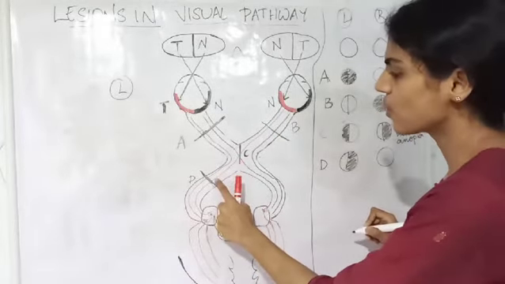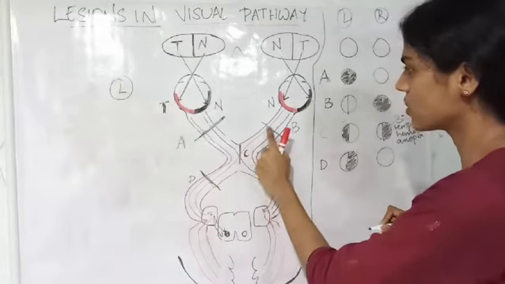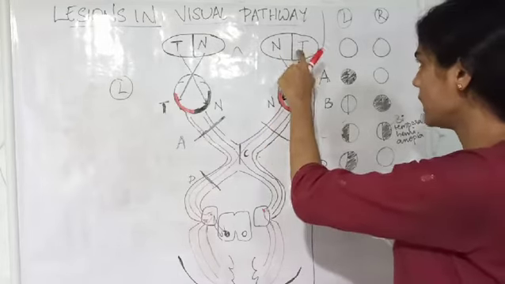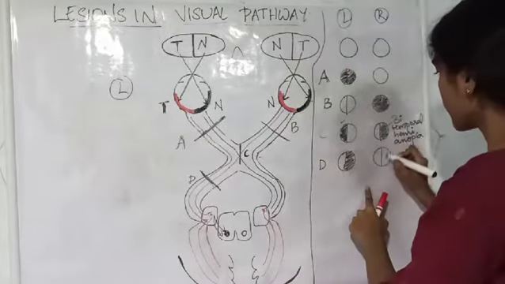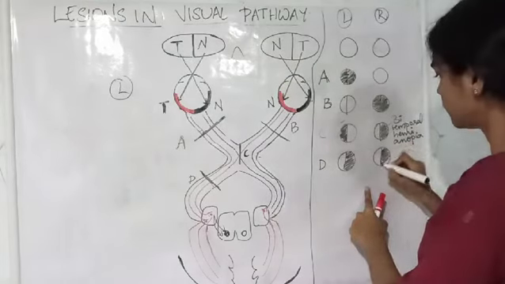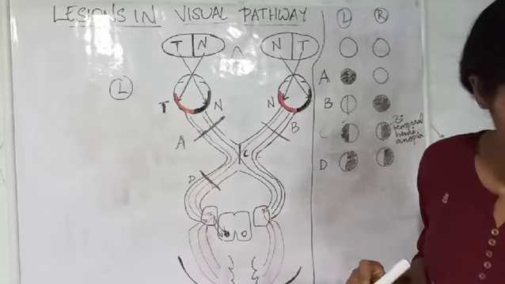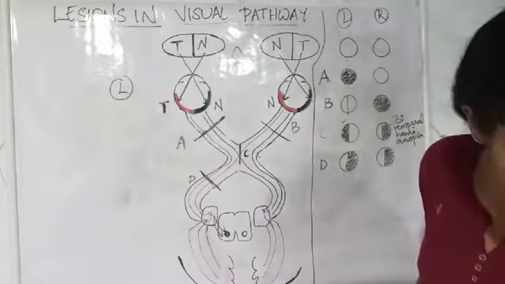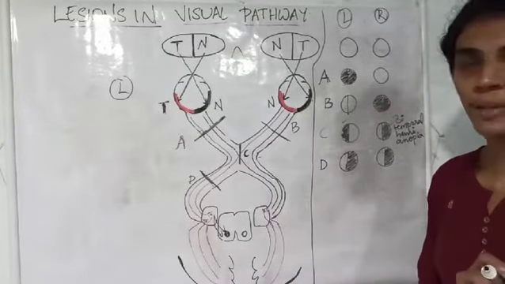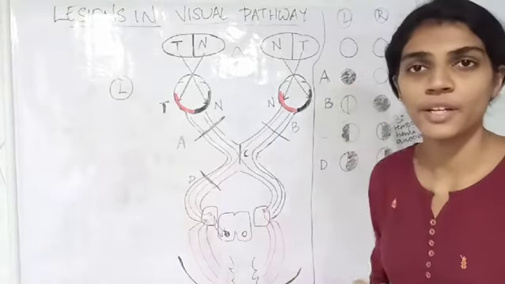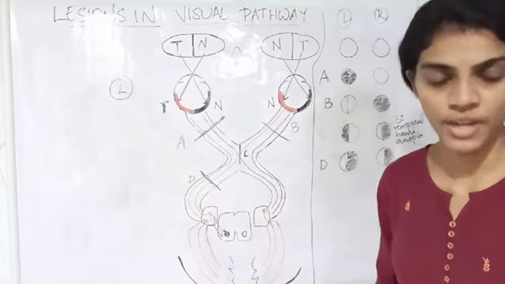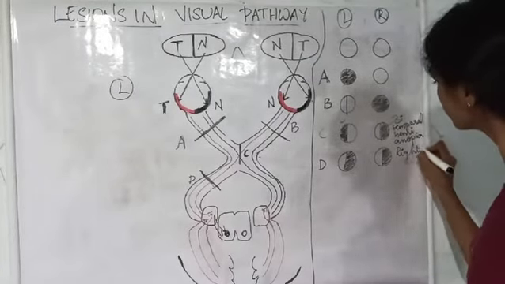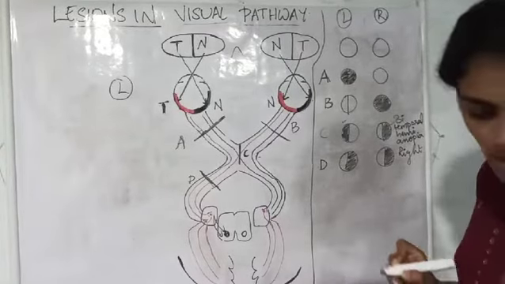and also we'll follow this nerve fiber. This nerve fiber goes to the nasal, which is supplied by the temporal, temporal of the right eye. And such a condition is known as right homonymous hemianopia because the right visual field of both of the eyes has gone blind. So it is known as right homonymous hemianopia.